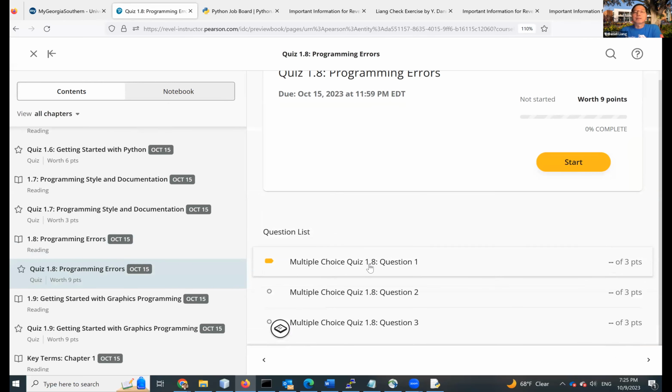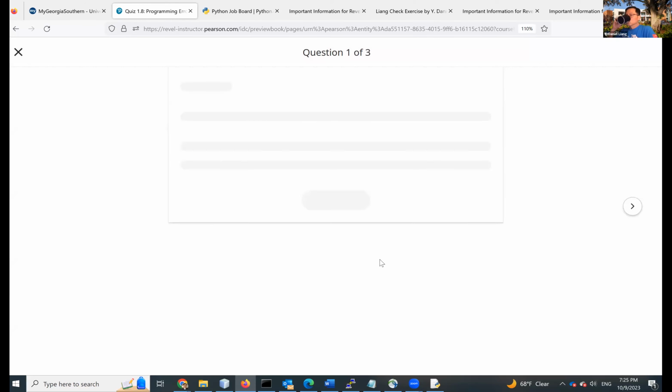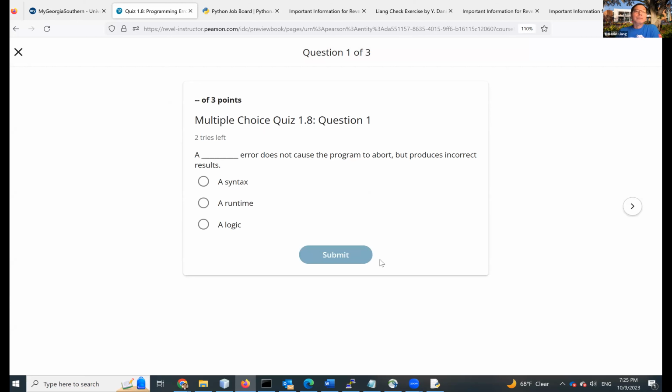All right, so there are 3 questions. Let's do the first one. This is a multiple choice quiz. So here you're going to look at it. The error does not cause the program to abort but produces an incorrect result, and this should be a logical error.